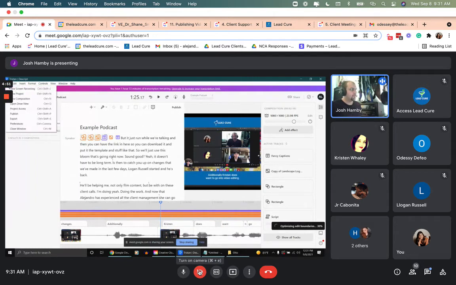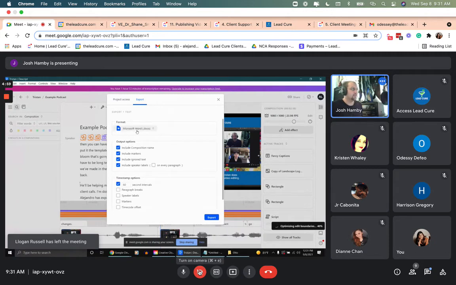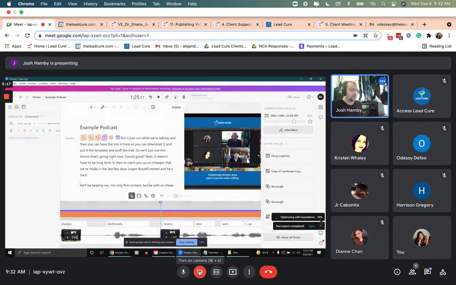The first thing we want to do in the export process is export our captions. So we can go through and we can export the file as text. It can be a docx file or just a text file, whatever. I always do plain text. You do not have to break it up based off of the time codes. I think it's already turned off. So the text is exported.